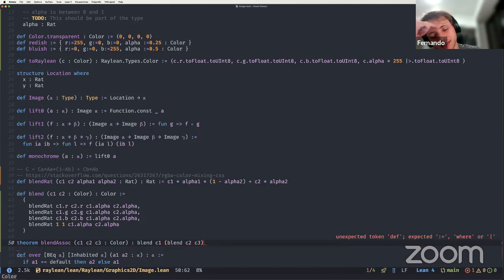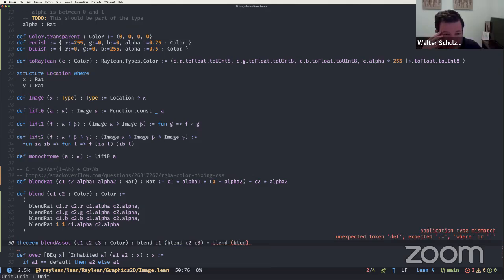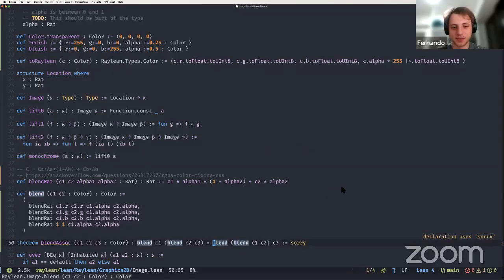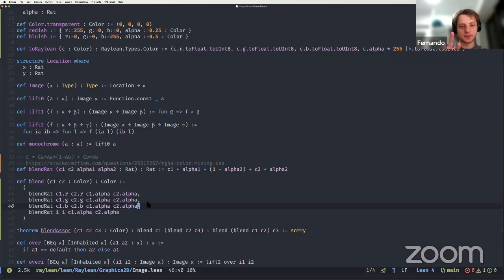No, because then it's not C2. So it's C1 times alpha, times C1 times alpha minus C1 times alpha 2. Which is not the same as, if you permute C1 and C2 and alpha 1 and alpha 2, you don't necessarily get the same. So I assume from that you can construct a counterexample.